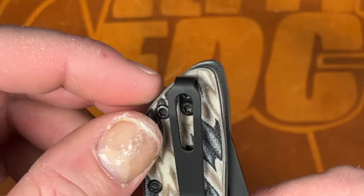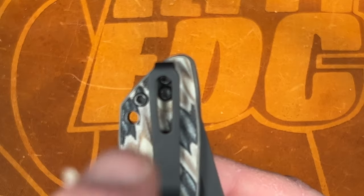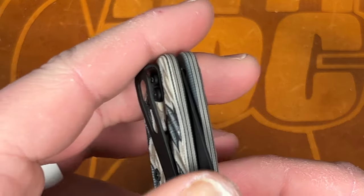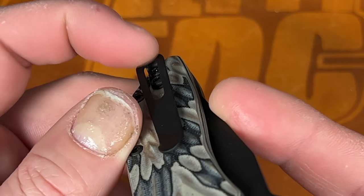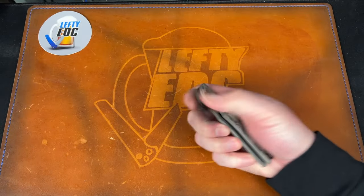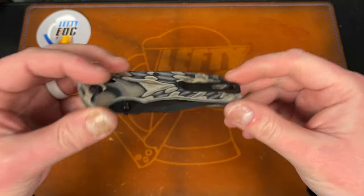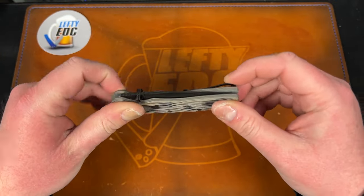Yeah. And then the only other thing that bugs me is the screw hole location. You can see when you're looking at it dead on, you have to go in with your driver on an angle up, which can definitely lead to stripping screws, and also to marring the finish up here because you're going to be putting that bit against it. So those are my two downsides with the clip. But the positive much outweighs the negative. It's such a good carry. Retention's great. It looks good. It feels great in pocket.